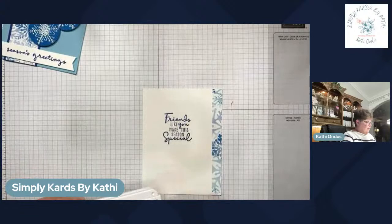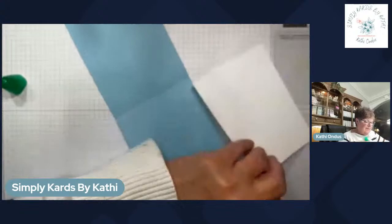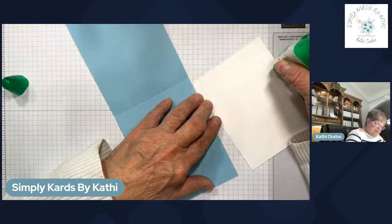There we go. So let's adhere this to the inside. Then we'll take a look at our front. And I think I want to add some gems to that. Maybe some iridescent rhinestones just to dress it up a little bit.